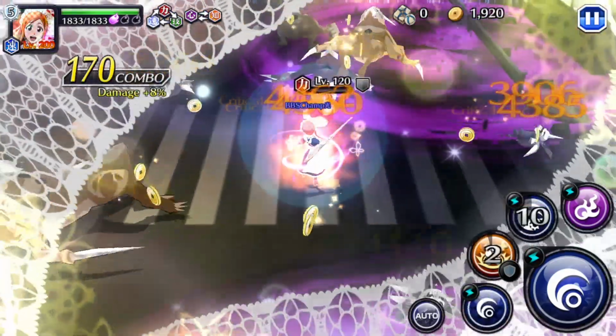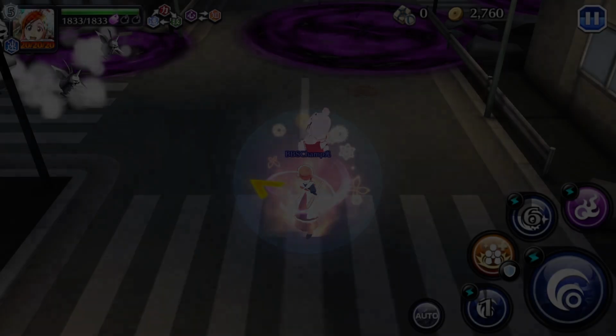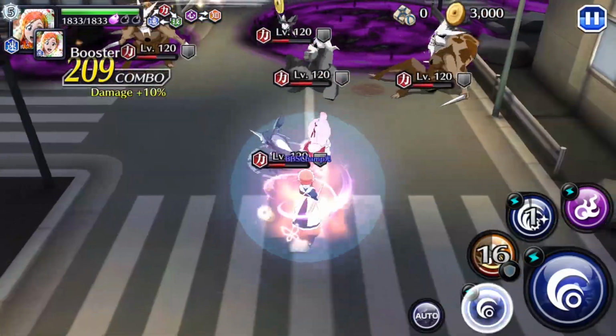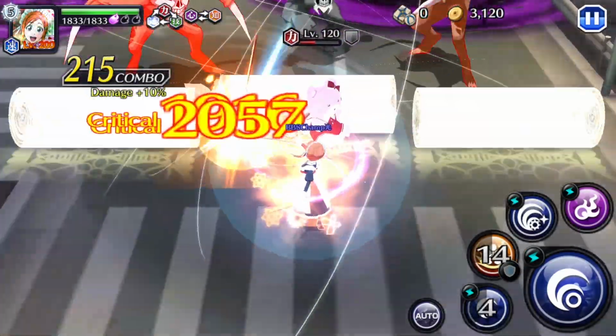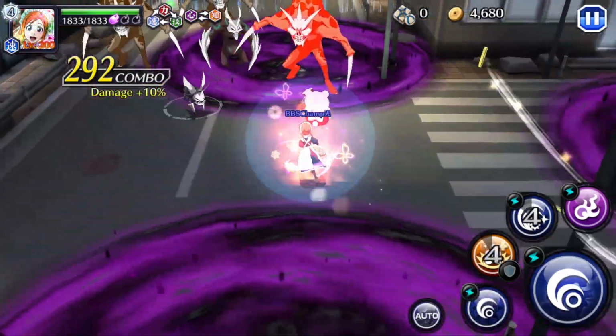For epic raid content, if we eventually get a Linkstop Potion character, she's definitely a good character for that, just to boost up your team. I mean, speed's already cracked to begin with when it comes to epic raid farming, and you throw a boost character like this into the mix, oh, it's going to be absolutely crazy. So again, definitely a character you want to invest into if you actually are an Orihime fan.